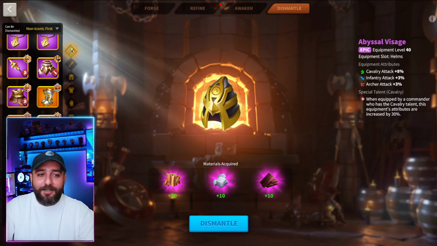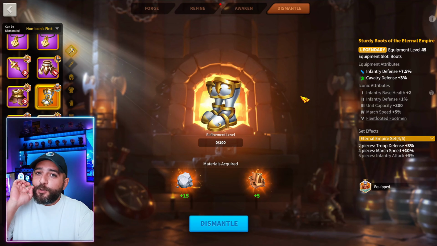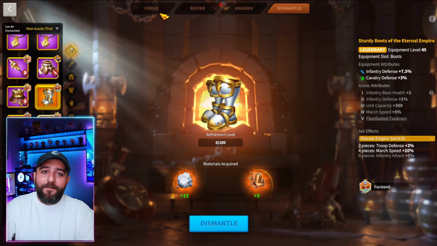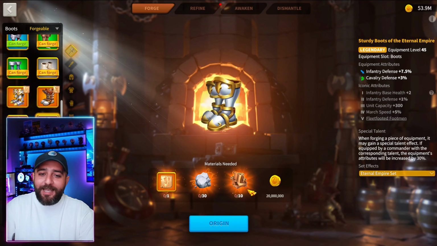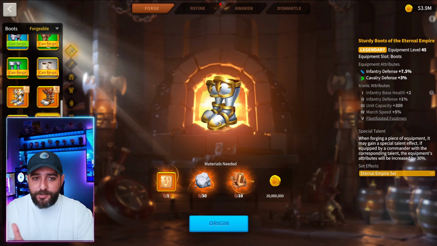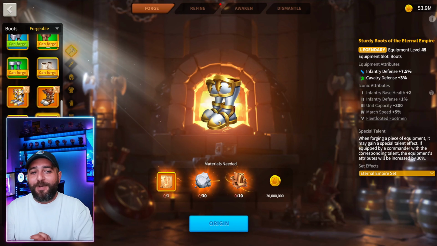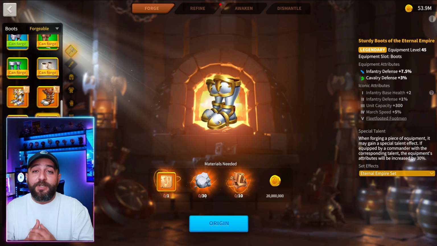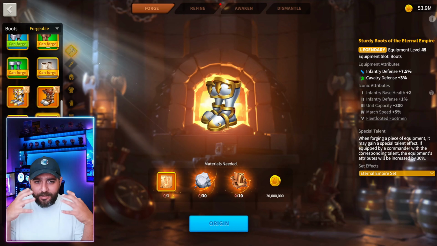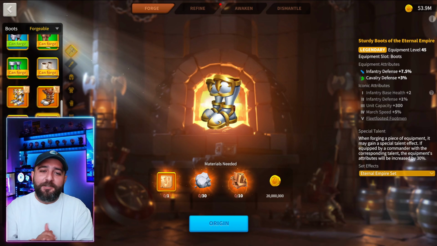However, if we go to a legendary, this one for example, if I dismantle it, it will only give me 20 legendary materials back. Initially, if you take a look at the boots, as you can see, it costs 40 materials. So when you dismantle a legendary equipment in Rise of Kingdoms, you only get half of the materials back, which sucks because legendary materials are so hard to obtain, and it takes so long to get enough legendary materials for even one legendary blueprint.